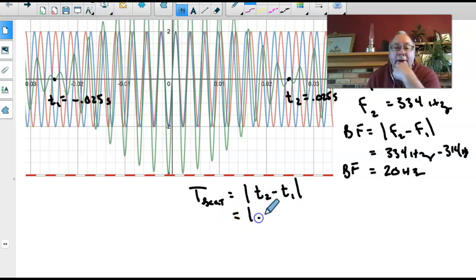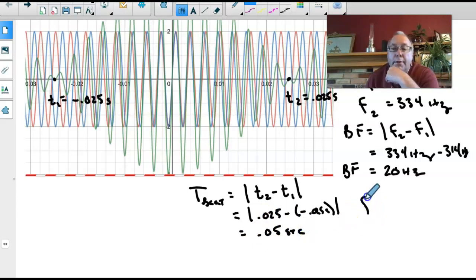So in this case, I have my 0.025 seconds minus my negative 0.025 seconds, which is simply going to be 0.05 seconds. Well, we already know that frequency should be 1 over the period. So if we do 1 over 0.05 seconds, there's our proof. That frequency is going to be 20 hertz.